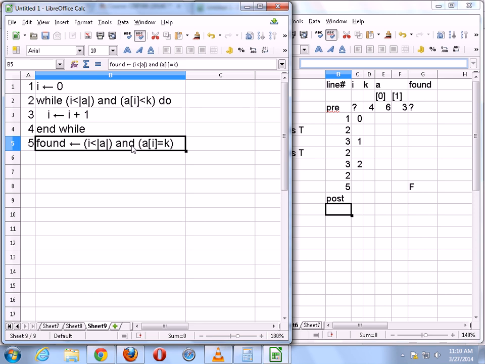On the other hand, if we're looking for 3, then we would be getting out of the loop early. i would still be less than |A|, so we need to rely on the second condition, A[i] equals k, to tell us, okay, we know that we got out early, but did we actually get out early because we found the item, or only because whatever we're searching for is already less than the value of the item that we were looking at in the array?